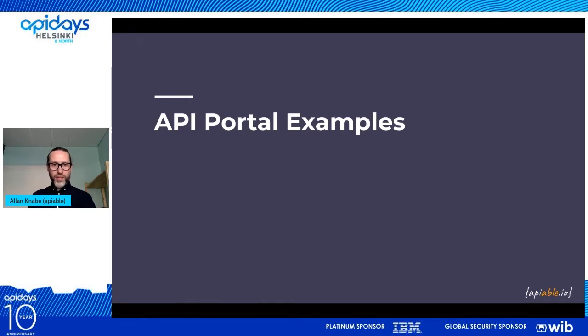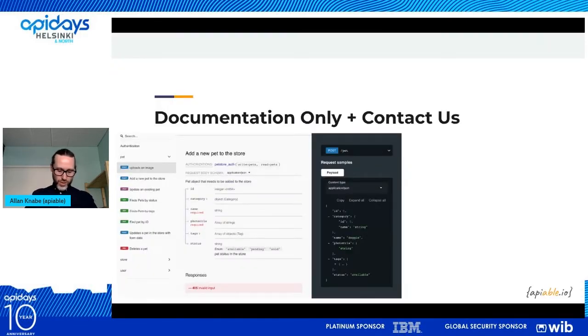Let's have a look at a couple of examples here as well. So we're talking a lot about documentation here. This is where the classic API portal, developer portal, is very much led by the documentation. You scroll to the bottom of an organization's web page, you see the word API or developer, you click on it, and a lot of the time you end up in a standard kind of ReadMe page with some Swagger or OpenAPI specification on the page. And that's nice, right? Developers like that kind of thing.